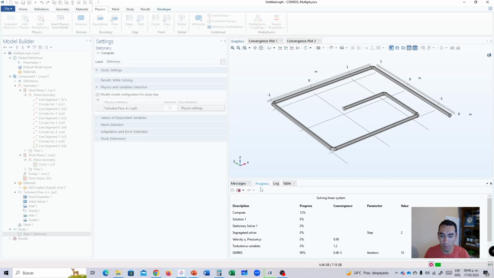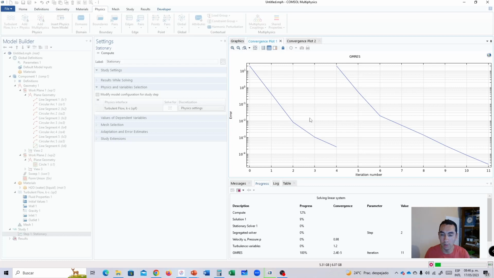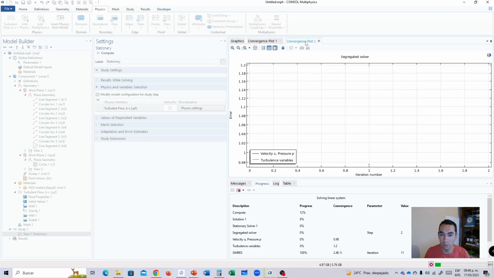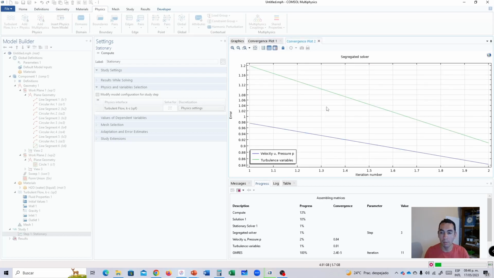We don't have anything here yet. In the convergence plot, you are going to visualize the convergence error. Here we still don't have anything yet, but it is going to appear later. This is the error for the velocity and the turbulence parameters.